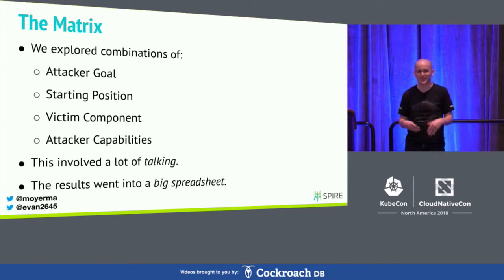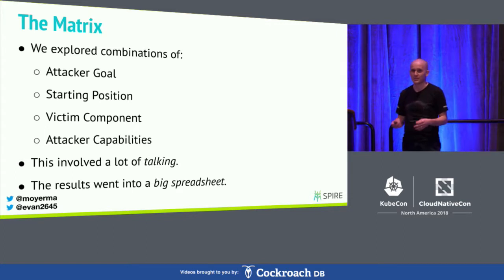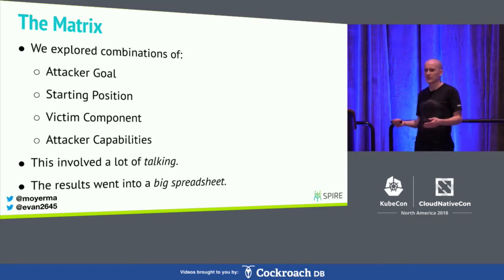It was really a talk about collecting a bunch of data and building a giant spreadsheet. The contents of this spreadsheet represent about six months and hundreds of hours of discussion from people involved in building the system, security experts, and just trying to understand all the nuances of how we expect the system to behave. What we hope is that this serves as documentation moving forward and can highlight interesting places where we might need to do more work, or where we're falling short.